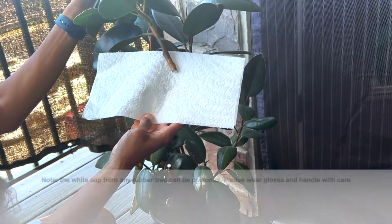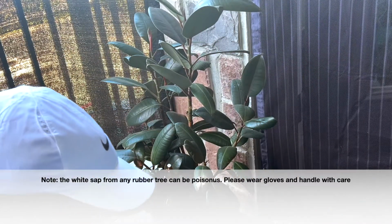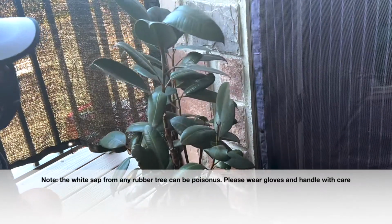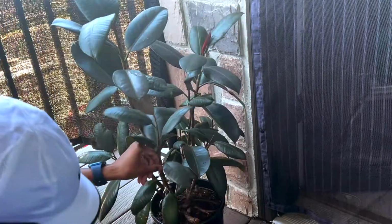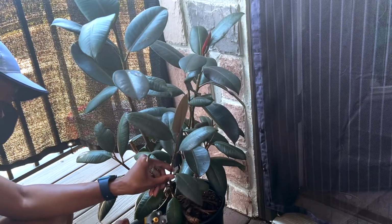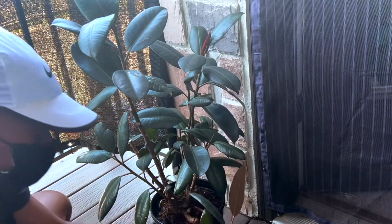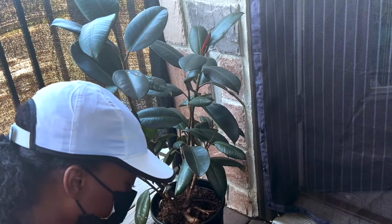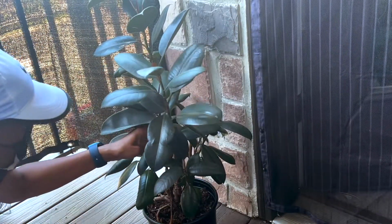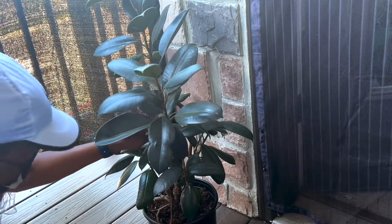closely. I know it's a little difficult to see with the white napkin, but rubber trees, whenever you cut a leaf or cut the stem, it would release a white sap. Please note that sap is extremely poisonous and dangerous. You don't want to get it on your skin and your eyes and your mouth. So technically I should be wearing gloves, but as you can see, I'm not. So don't be like me. If you're going to cut the leaves or the stem from a rubber tree, please wear gloves and handle with care.